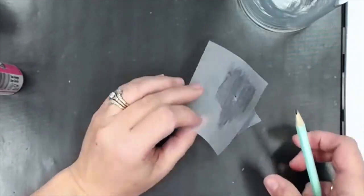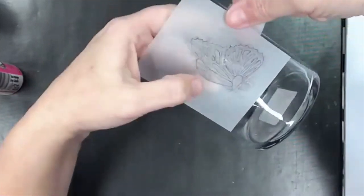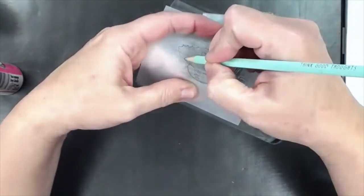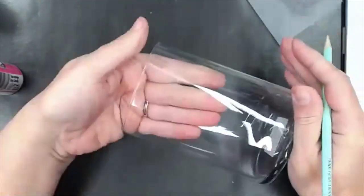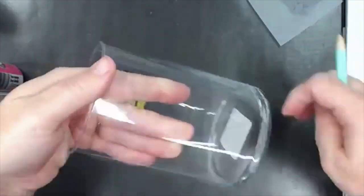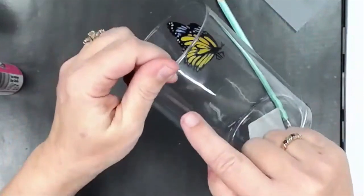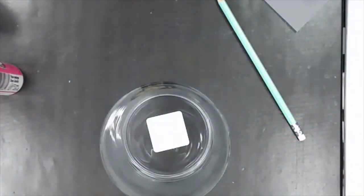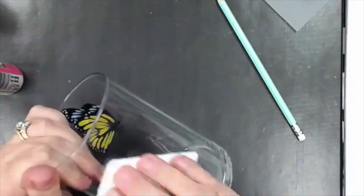Like that. And then when you come over to your jar, if it's a white jar and you start drawing the line work, I don't know if you can see it, but the line work will come onto your jar. I see it there. It's very thin. Now I made marks, but it is there. So if it's on a solid glass, you'll see it.